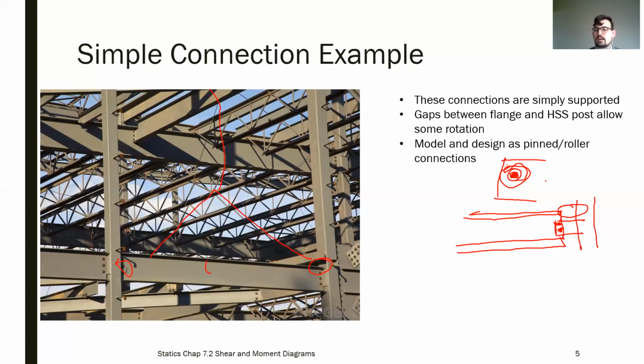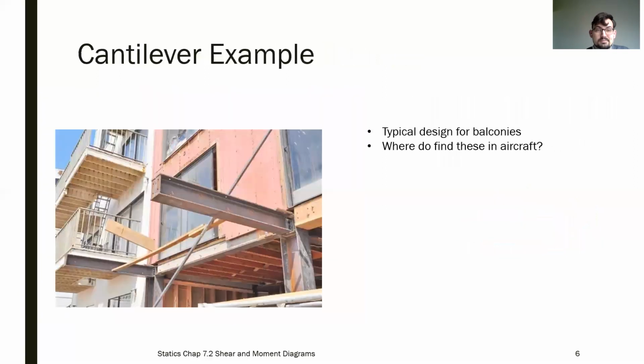So in this particular case, even though it might look a little bit fixed, we're actually going to assume that on this end, we've got a pin connection on the other side. We're only going to rely on these sorts of connections like this, these sorts of reactions. So that's a good example of a simple connection, even though it doesn't look like one.